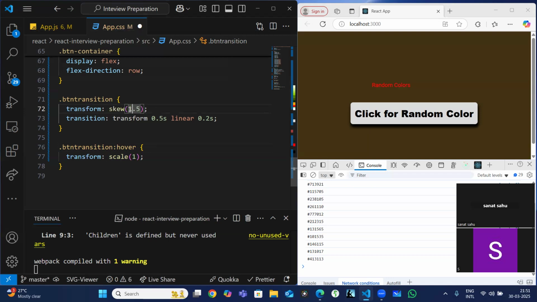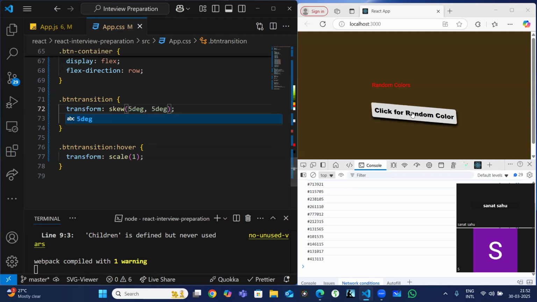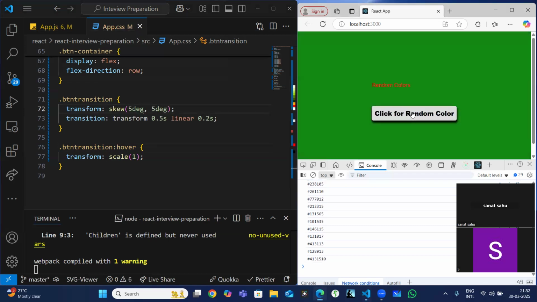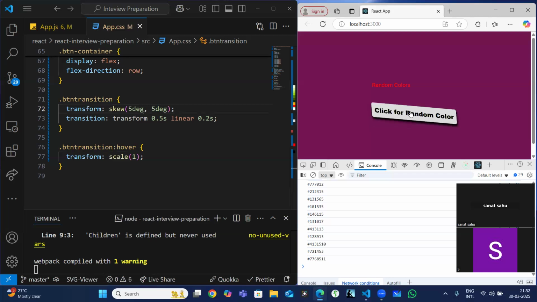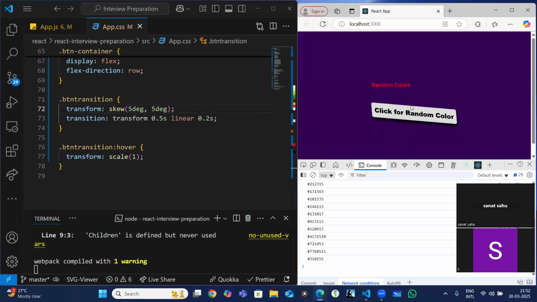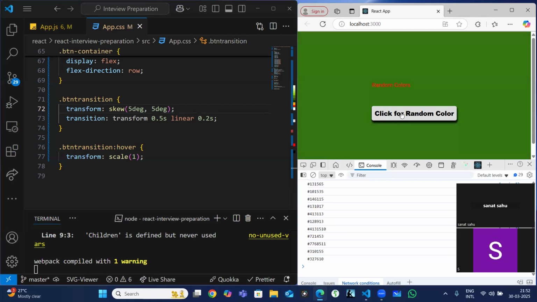Skew in the x-axis 5 degree and in the y-axis also 5 degree. Let's try this. No, it's not working.